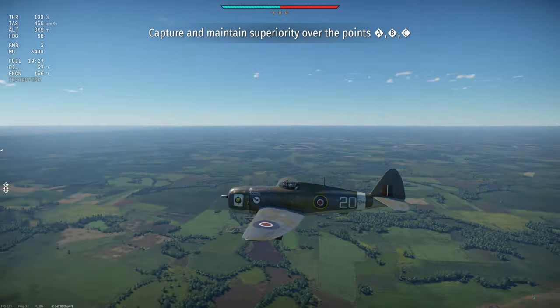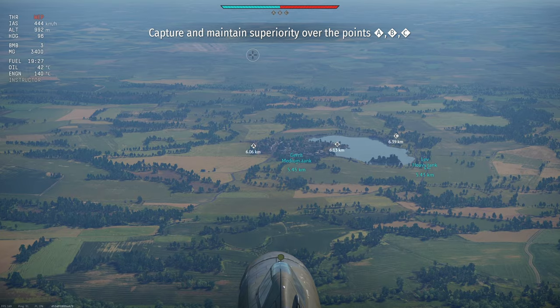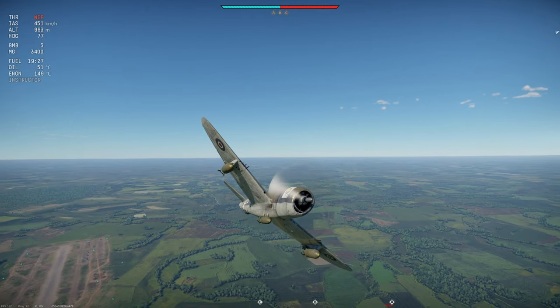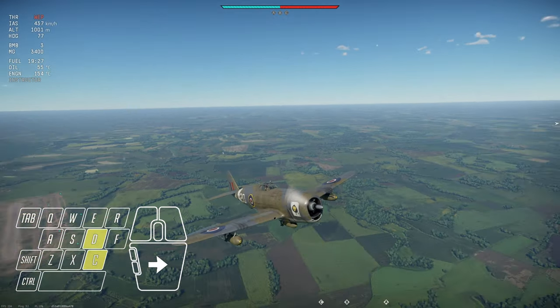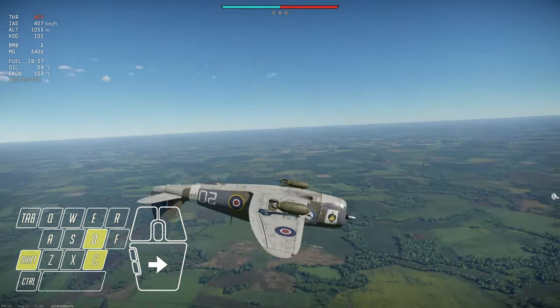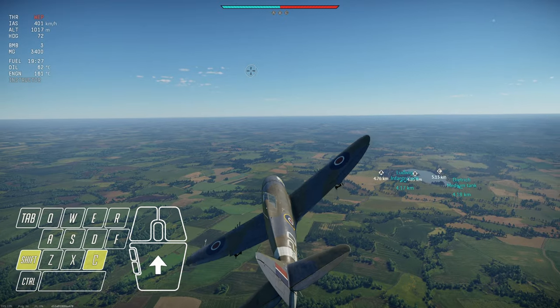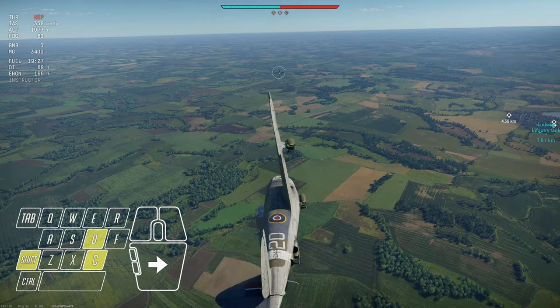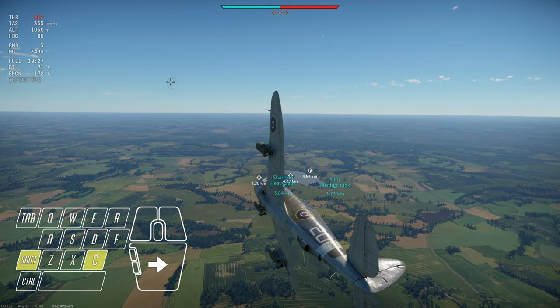So, now we're in the game, we can just go ahead and look for a target to bomb. You can as well, whenever you're getting there, just practice doing your keyboard flying. I'm going to bring up my keyboard mouse overlay. You can see here as well that you can use multiple different keys in different ways in order to maneuver your plane without actually using your mouse at all to aim where the plane is going.